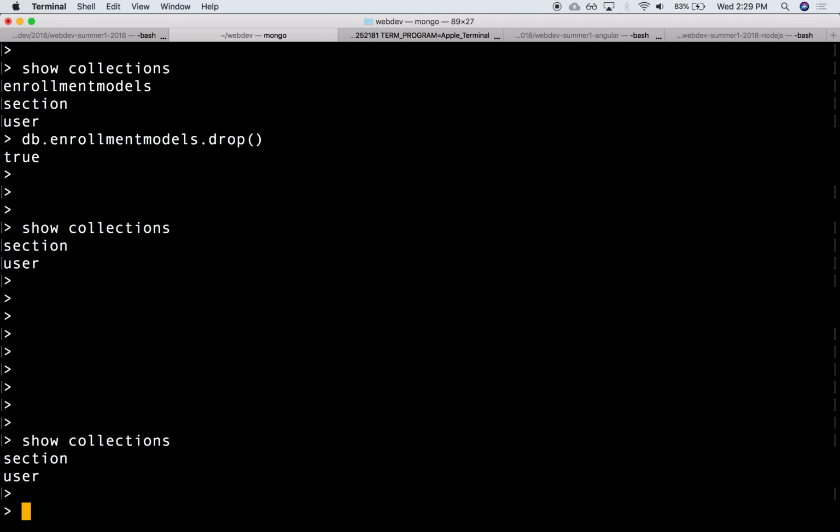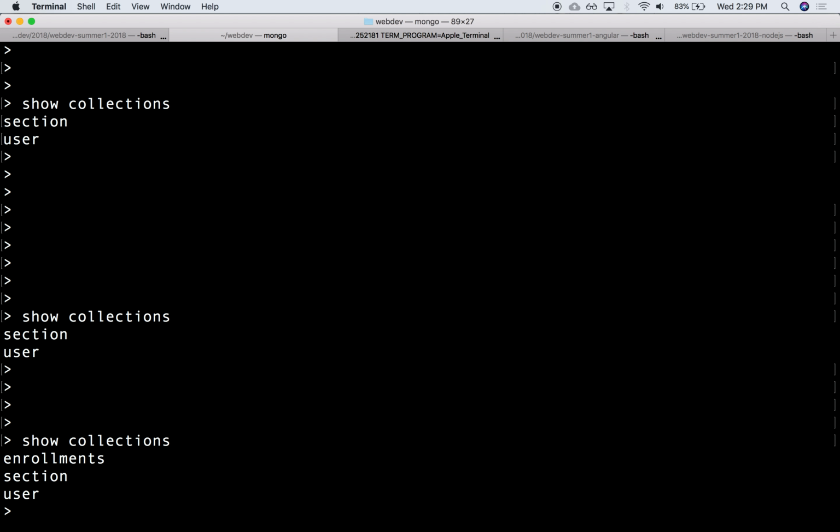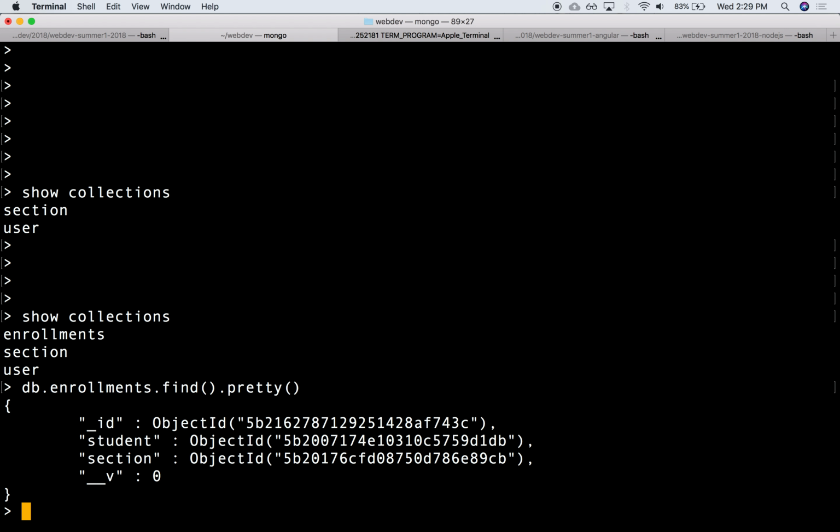Let's try it out. Let's go in Mongo and show the collections. And indeed, we now do have an enrollments collection that was not there originally. So we can take a look at it now. Enrollments. And notice that indeed we are storing the student ID and the section ID of the enrollment. Notice that the object is not there.